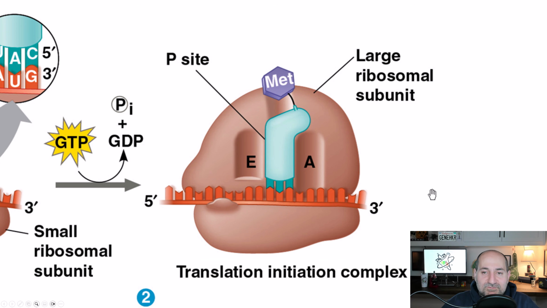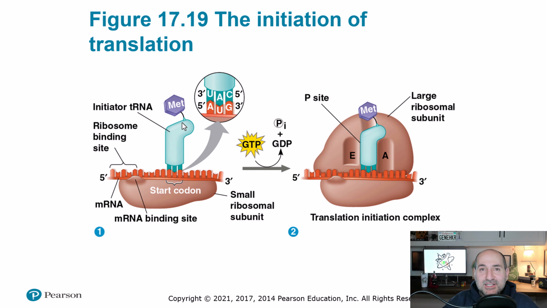This is the very first step to translation, and here is the first amino acid in your protein chain, in your polypeptide chain. This is what needs to be done. So now you might be asking, what's next? Well, next is called elongation of translation, because we need to read the message, right?